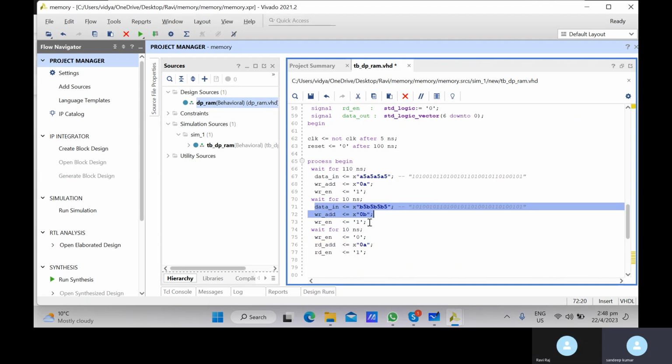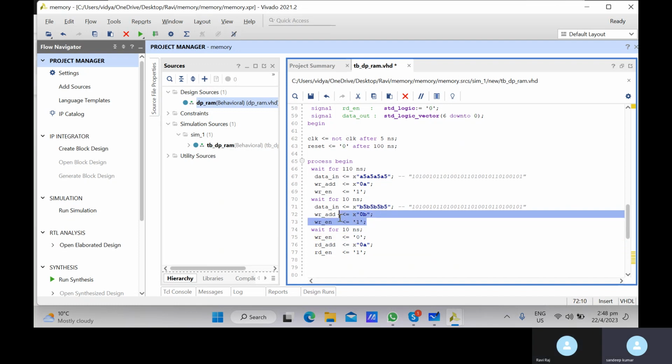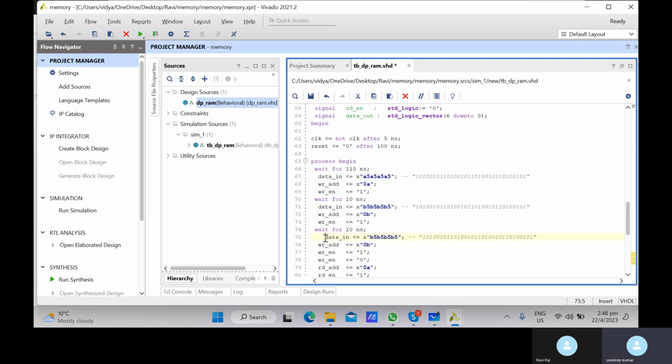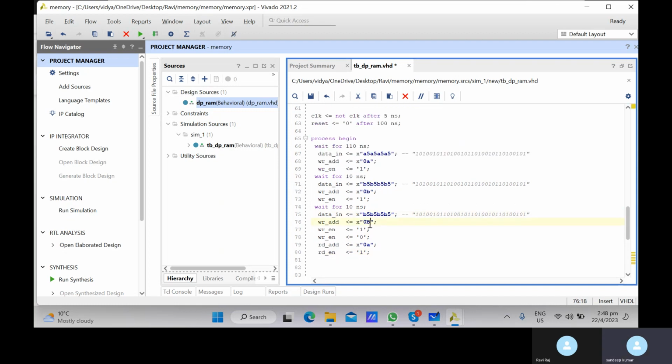Let's do the dual port. Okay? Let's write and read together. Same data we were writing at C address.